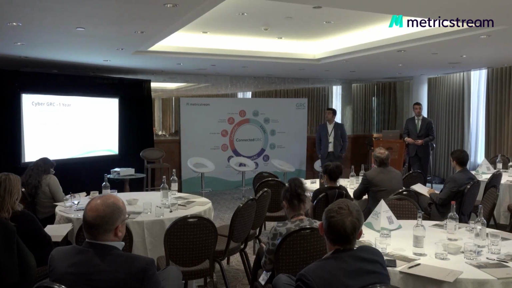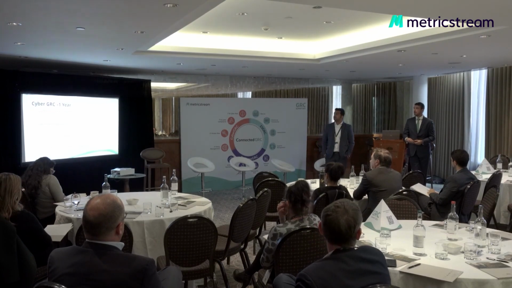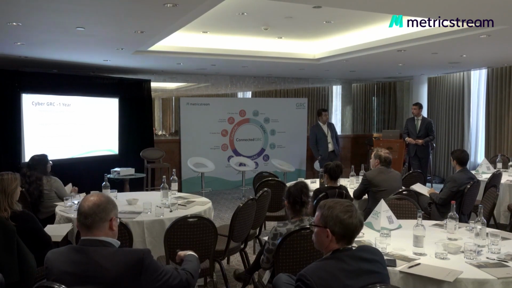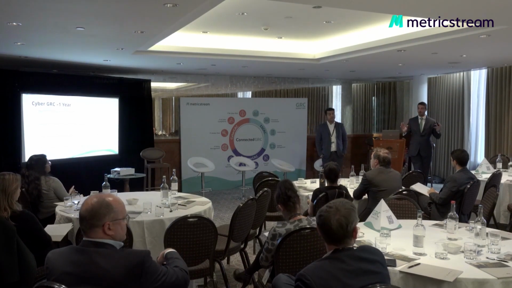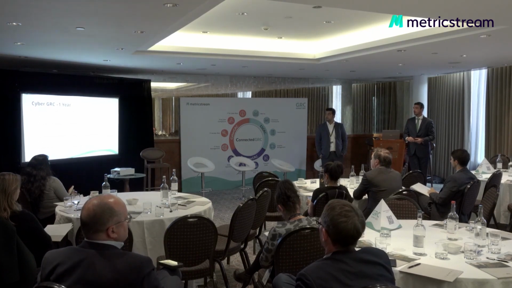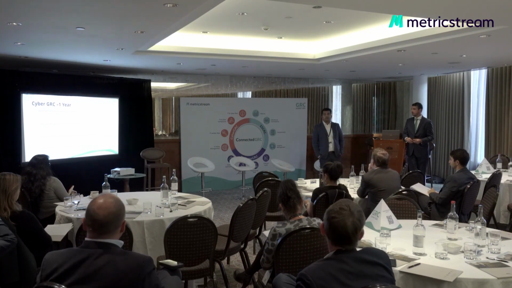And just to add on the continuous control monitoring, we currently have the integration with AWS that allows us to do continuous control monitoring on AWS assets. We are planning to roll out the integration with Azure and also with Google Cloud. So it gives us full visibility on the main cloud providers and allows us to continuously monitor all of these controls sitting on these cloud infrastructures. Any questions?